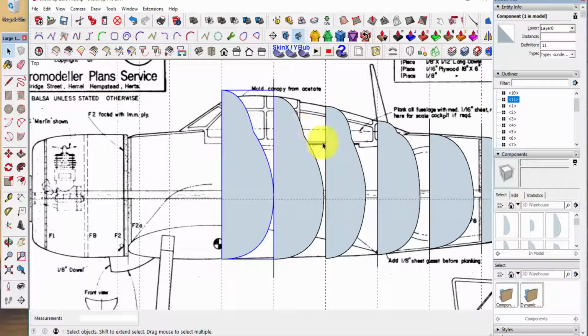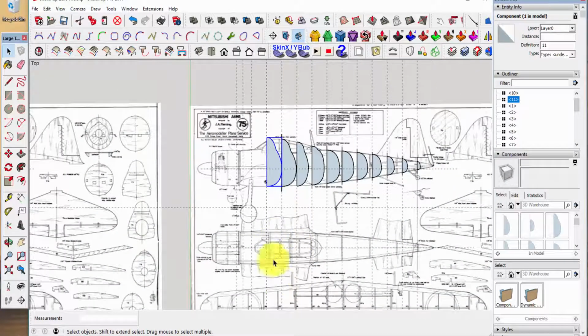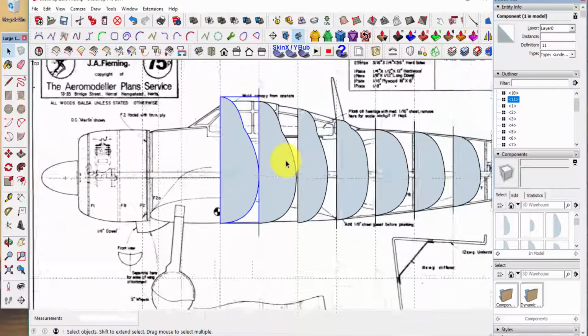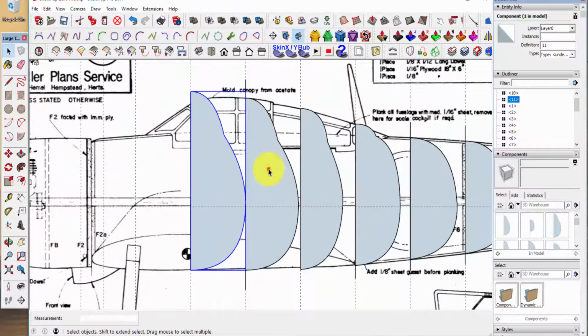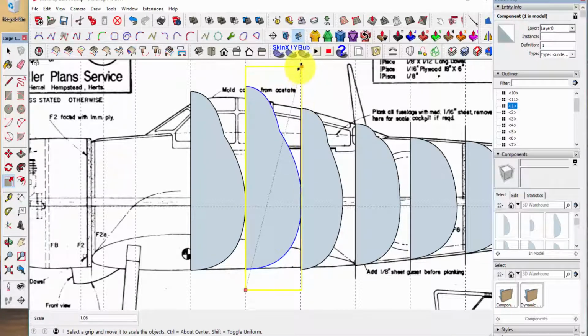Now what I'm going to do is look back here, and we're going to bring this shoulder up a bit. The actual width of these is going to be measured from down here in our top view. But for right now, I'm going to go in here and rescale some of these so that we get that shoulder up closer to the line where it's actually going to have to be.